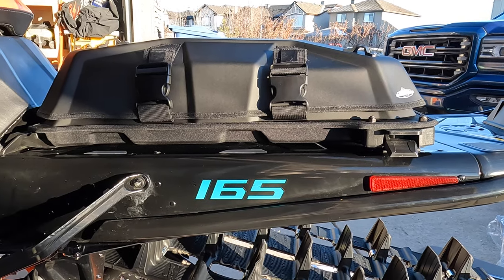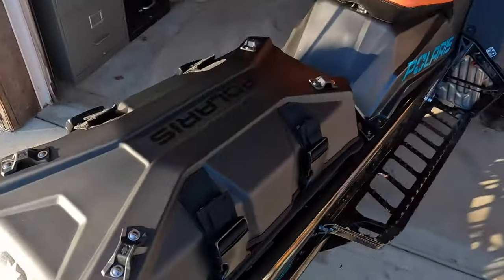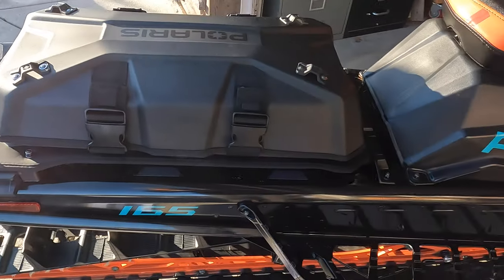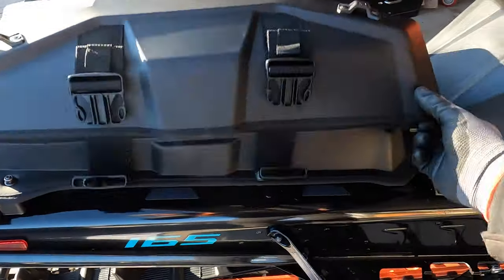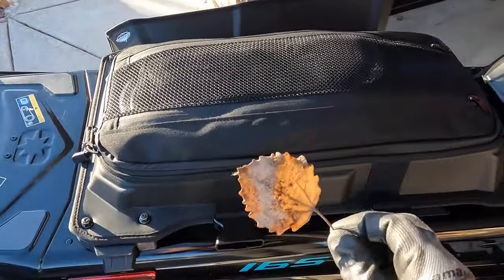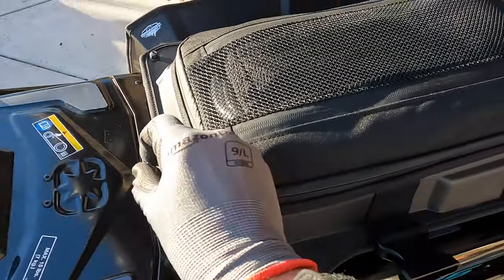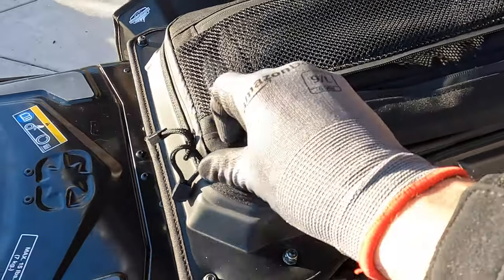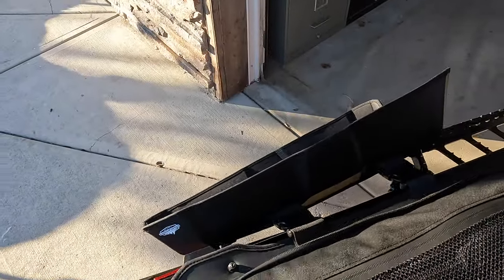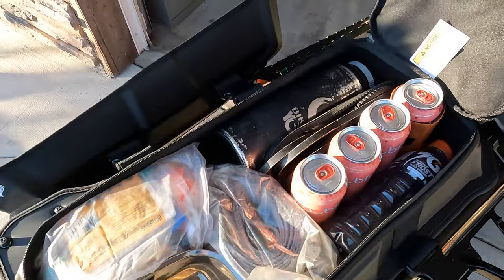You can put the cans on their side if you have something foam around them to cushion them, but then that takes up more space. So let's check it out — there's no tension on it, it's not under any stress. The zipper opens easy. I was able to put my tools in, the pot still fits, siphon hose, my scraper — it opens easily. You can see everything's standing up: my Gatorade, my tea.